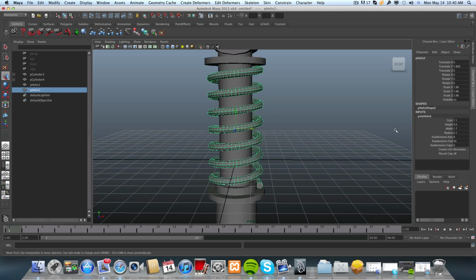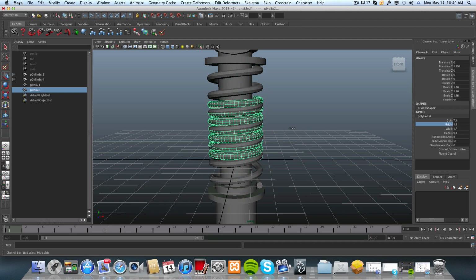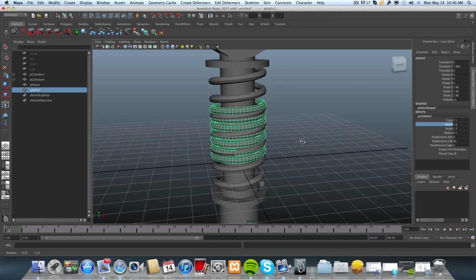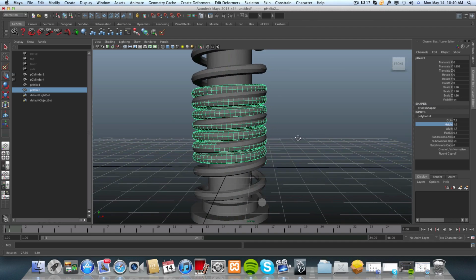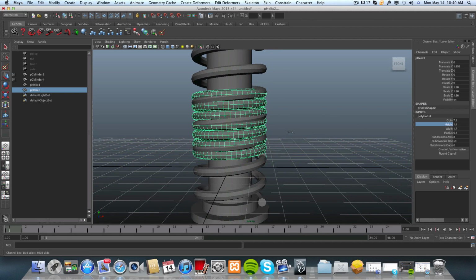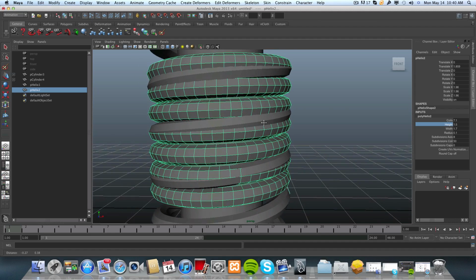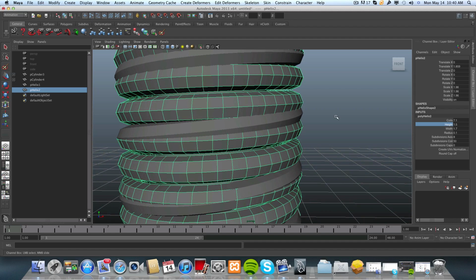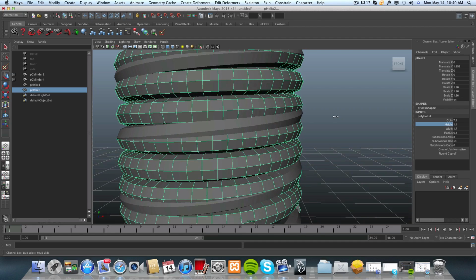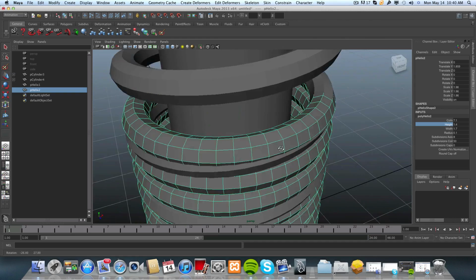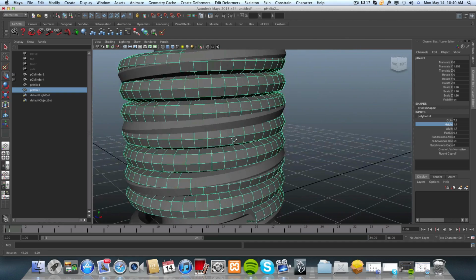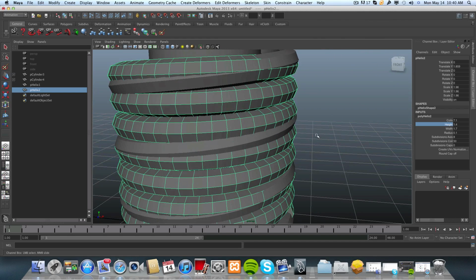Now the only thing we need to do from here is to catch the height and squeeze this until all those coils attach together, but make sure it doesn't overlap itself. I will try to zoom in so you can see it better. And somewhere here it's pretty much okay. It's nothing that our eyes can see from far away or whatever.